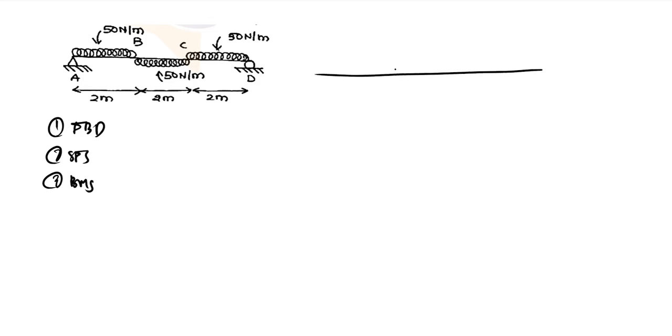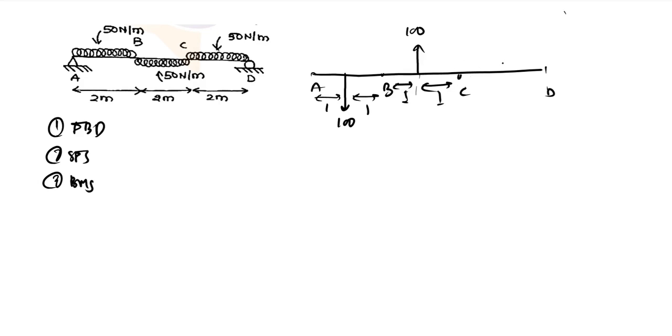And for that, we need to convert each of the UDLs into a point load. Let us say this is A, B, C, D. So the first UDL will be 100 Newton acting at the midpoint of AB, which will be 1. And the next UDL will also be 100, but the force is acting in the upward direction. 1 is the distance because whenever you convert a UDL into a point load, it is just the magnitude of the UDL into the length of the UDL. So 50 into 2 is 100. And it acts at the center of the UDL, which will be the midpoint, so if it is 2 meters, then 1 meter from either side.